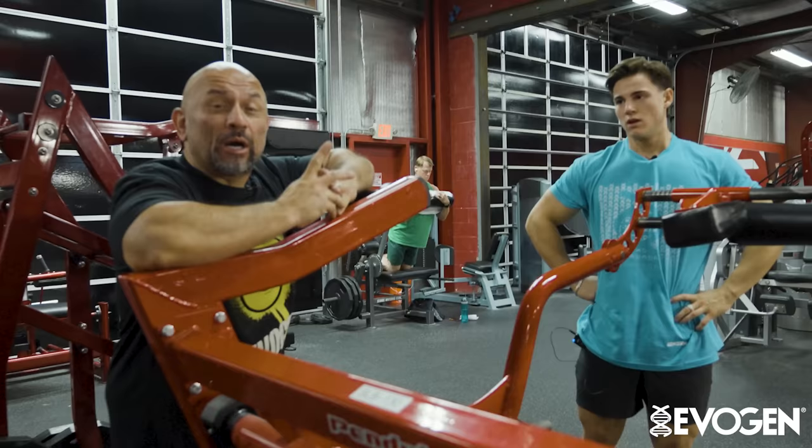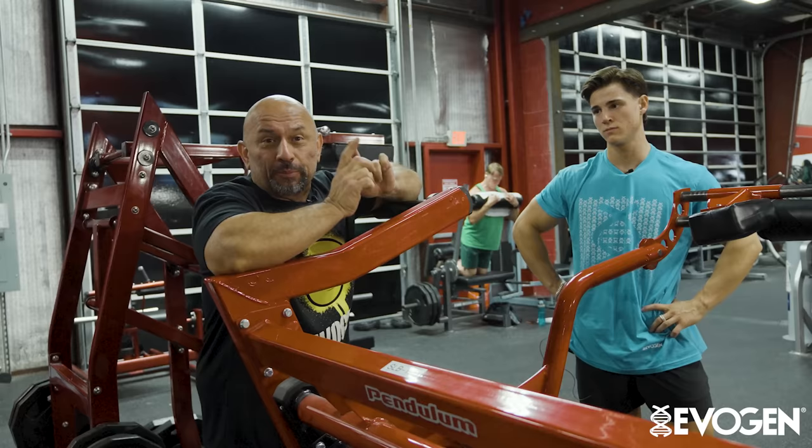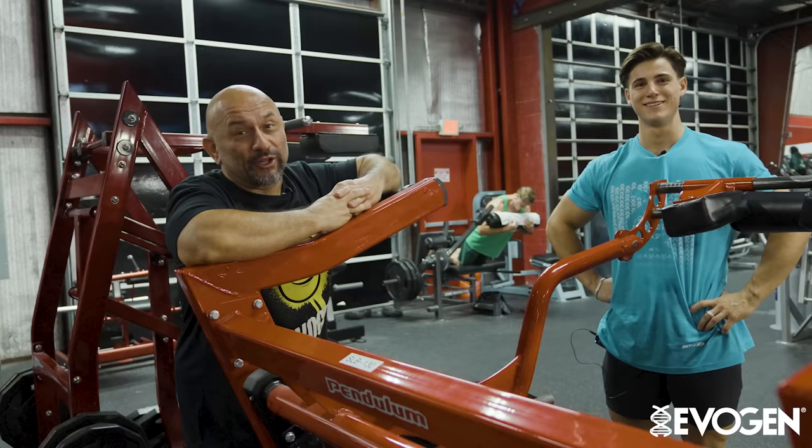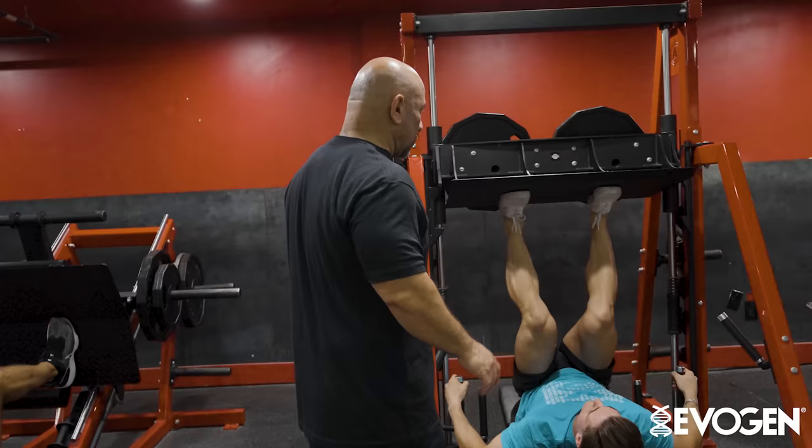And so we got one more exercise to do. We're gonna do vertical leg press. We were gonna do originally an FST-7 set. We're gonna try to go ahead and do an FST-7 set, because if he passes out, at least we'll make sure to put the stoppers in so the weight doesn't crush him. And he's also already on the ground, so he doesn't have to fall over. Let's go do this, come on. Just wanna go about 12 to 15 reps.